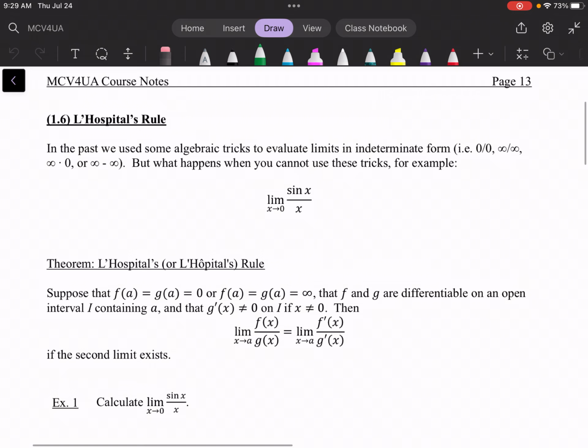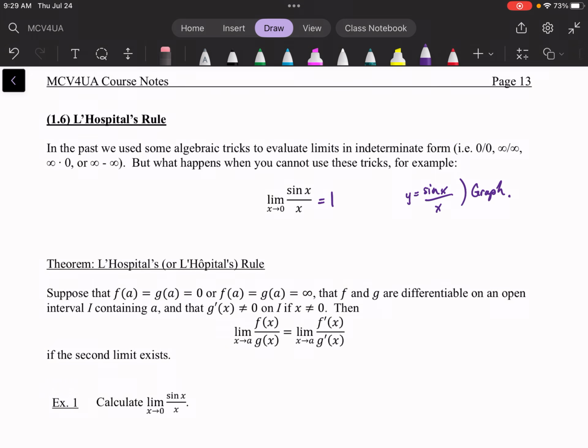It's called L'Hôpital's rule. So remember that we tried to calculate the limit as x approaches 0 of sine x over x before, with the function y equals sine x over x. The only way we could do this was if we could actually graph this thing. And when we tried it last time, we just found out it was equal to 1, and I told you, unfortunately, just to memorize it for the time being. Well, today we're going to learn how to do that.